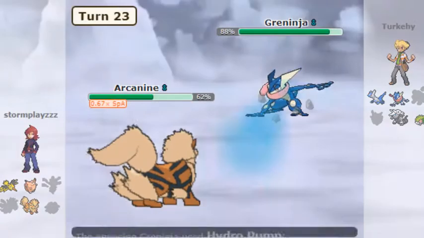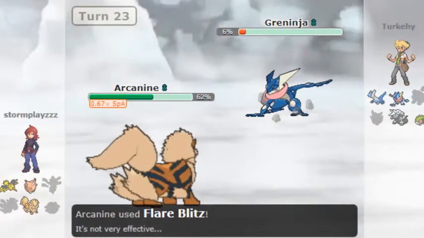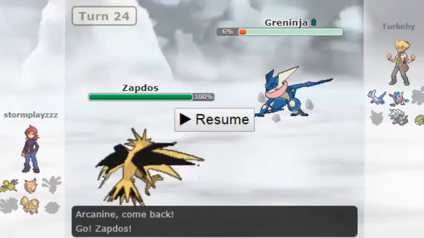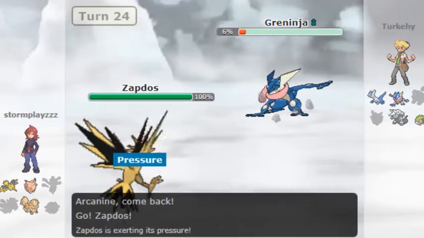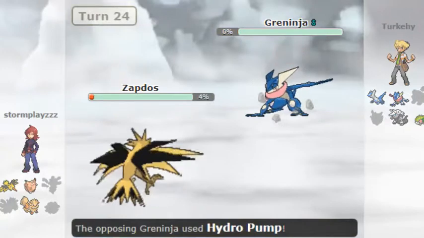And he misses his Hydro Pump here. That's very important, because that lets me put him into E-Speed range for Arcanine for later, which is why I switch out. And he hits a Hydro Pump here, and it does 96, and he takes Life Orb.